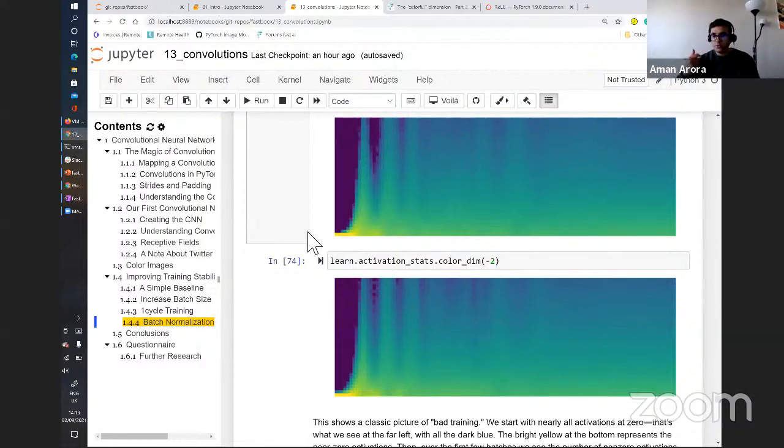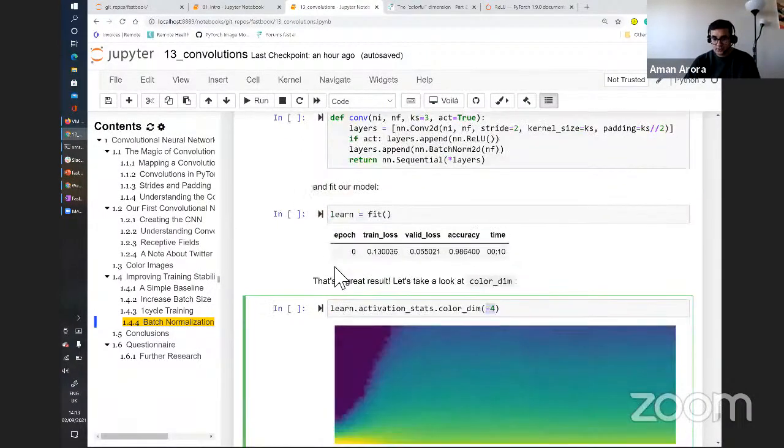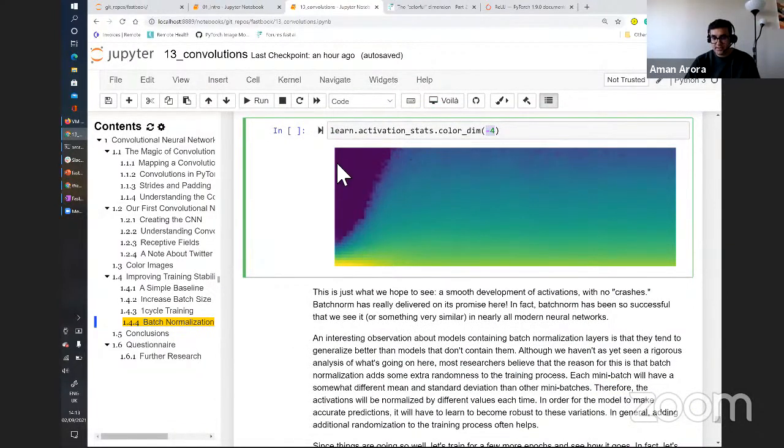So what we want to do is see our model look like this, where there's an even spread. Even though in my first batch a lot of the values are close to 0, the activations are then more spread out. That's my understanding of this image. When that happens, it just means that now my network is learning and doing a much better job at learning than before.